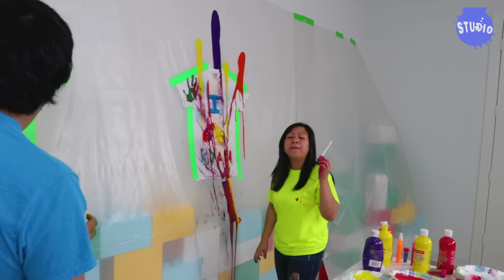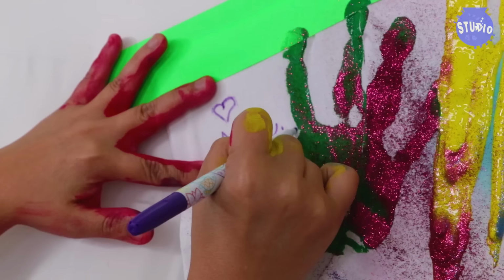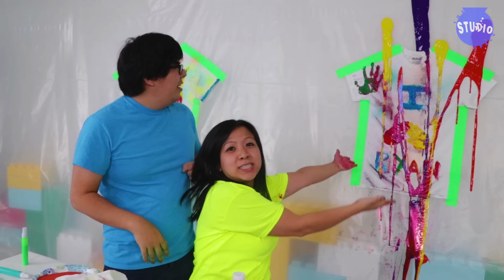Before we end, you know how artists always write their name? So I'm gonna put heart. You see my heart? Mommy. Oh, you're running out of space. So all we have to do is wait for this piece of beautiful artwork to dry.